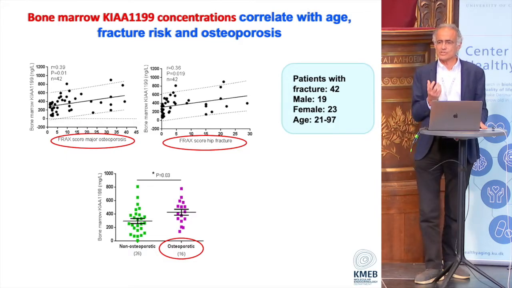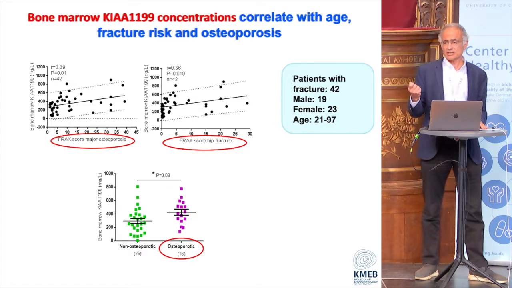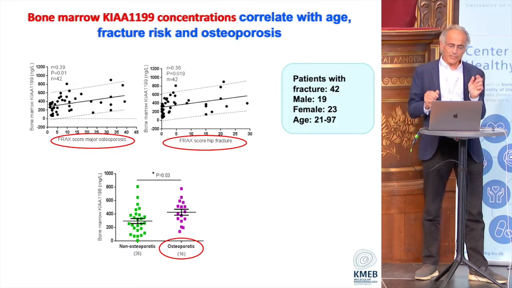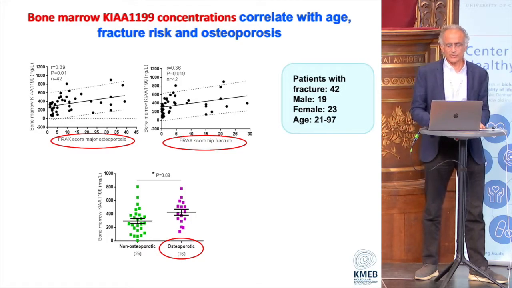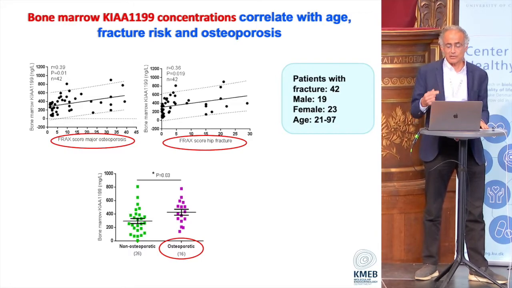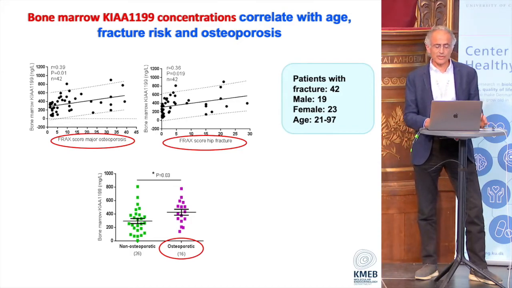The second question, which was very important for us from a translational point of view: we chose a factor whose level we can measure in the bone marrow microenvironment, in bone marrow plasma. And as you can see here in these graphs, this is where we measure the level of this factor, on the y-axis. And on the x-axis, this is a marker or a clinical score related to increased fracture risk. So as you can see, increased fracture risk is associated with increased level of this factor inside the bone marrow. And also in the lower graph, you can see that there is increased level of this factor in the bone marrow of patients with osteoporosis.